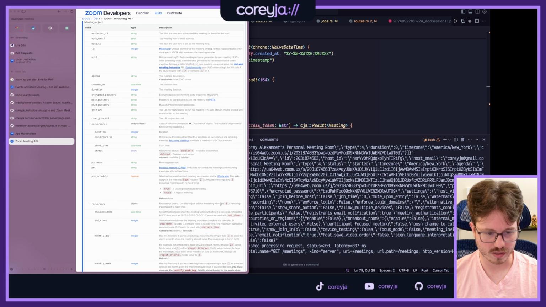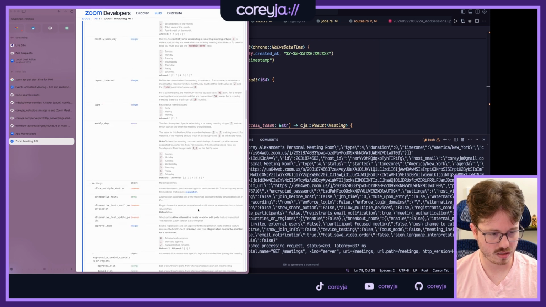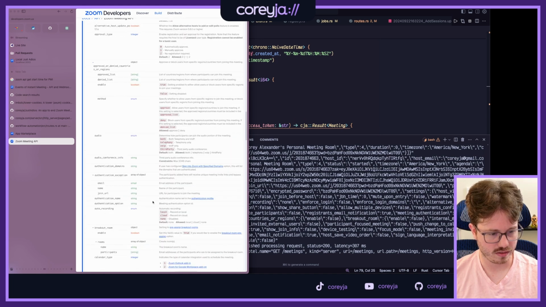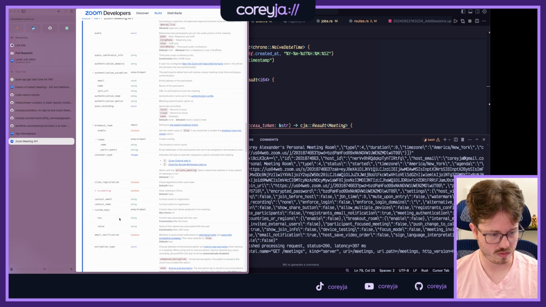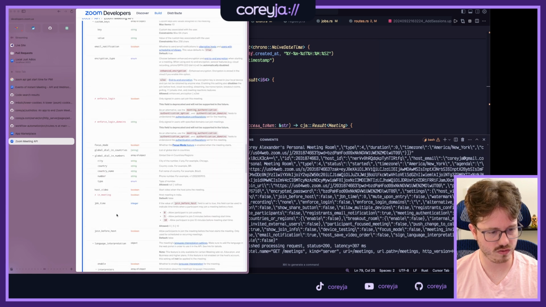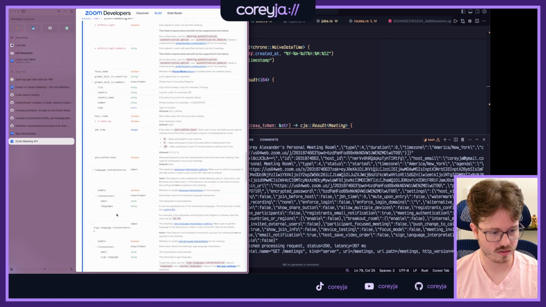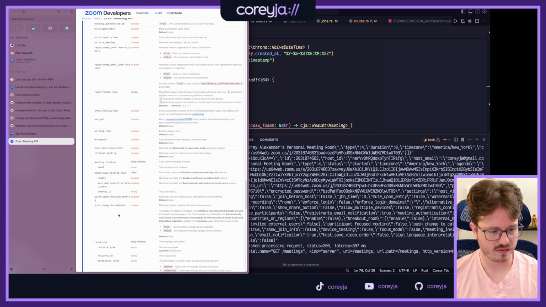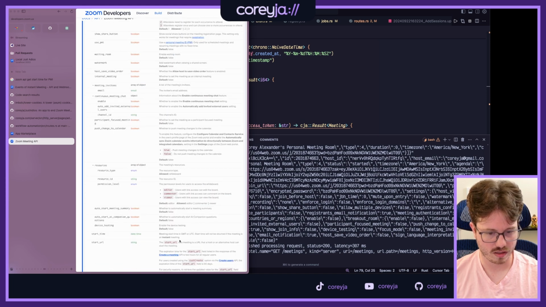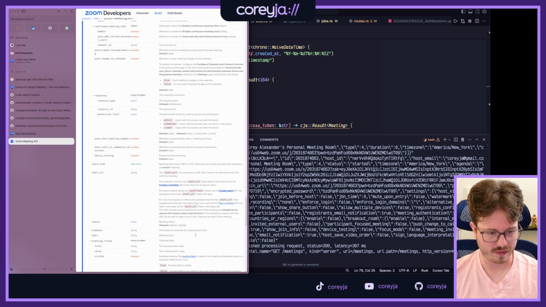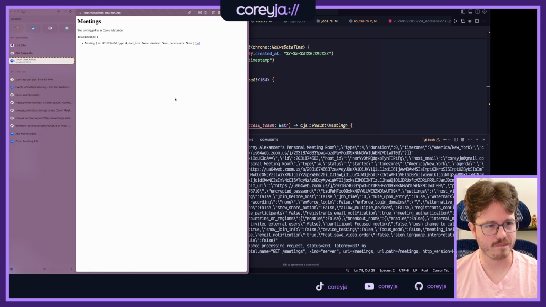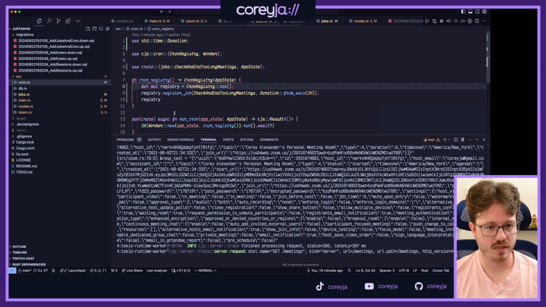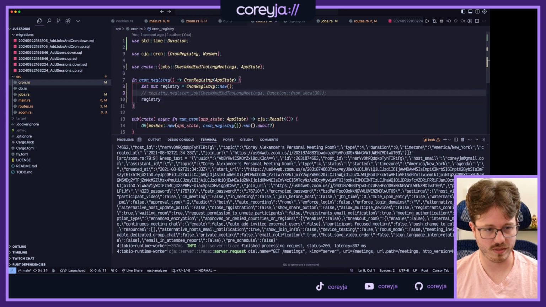Use this object for meeting type with 8. Wow. Okay. So, I don't actually know what to do for these ones, because it doesn't seem like it's gonna tell me anything exciting about the meeting. Maybe start time, let's try that. Let's go to my cron and let's not register this job for the moment.